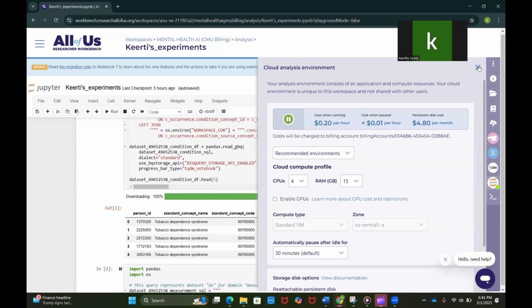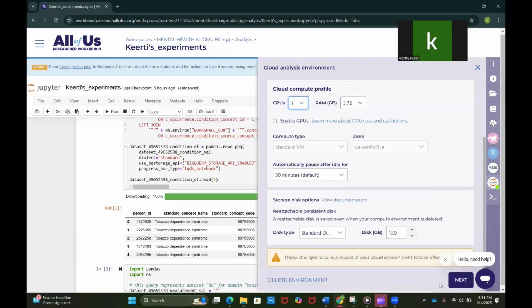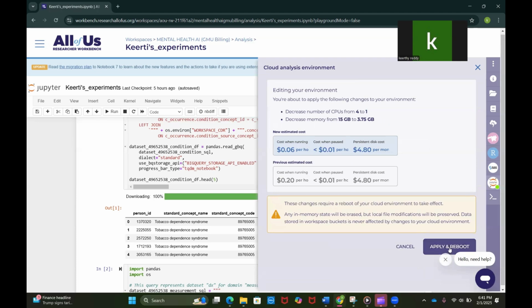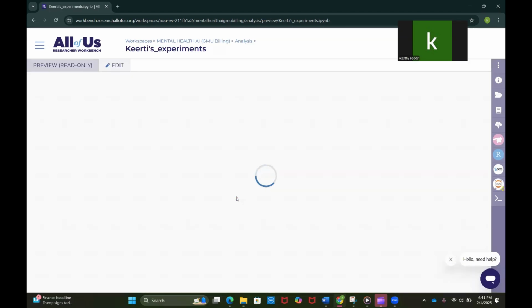So if you run the program carefully, if you just pause it and keep it in the low CPUs and low RAM range, it would be great. You definitely won't be charged a lot. If you increase the number of CPUs and do a lot, it will be charging almost like 2.28 per hour, which is huge, right? So whenever you're not using it, keep it as low as possible and click next so that it costs you as little as possible.